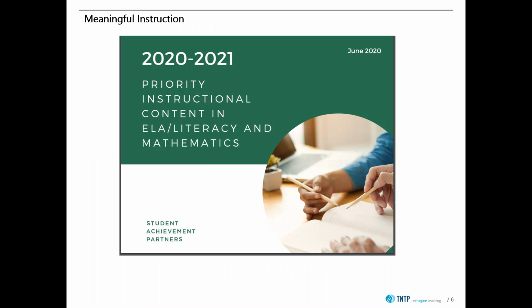As we navigate remote and hybrid learning and address the interruption in learning that happened when COVID first began, it's more important than ever for teachers to understand priority instructional content. What are the pieces of math and literacy instruction that are absolutely critical for what comes next? What will students need to build on in the coming years? Helping student teachers understand which pieces of instruction to prioritize and supporting them to do so will help ensure that students are successful in years to come.